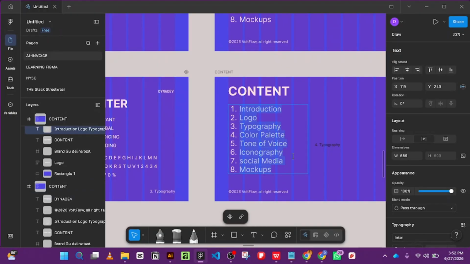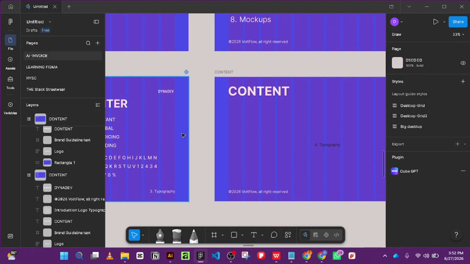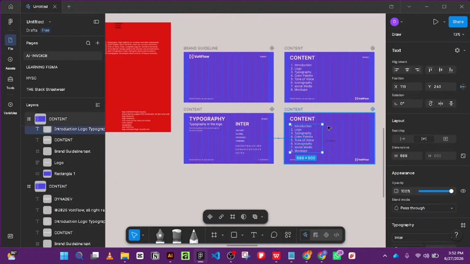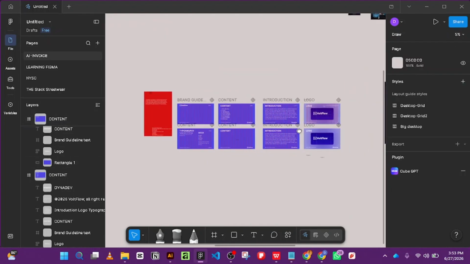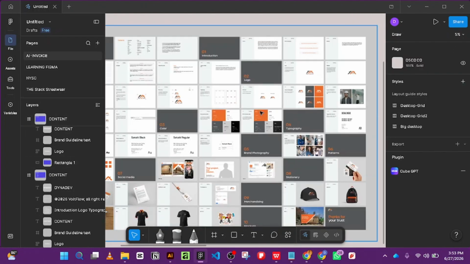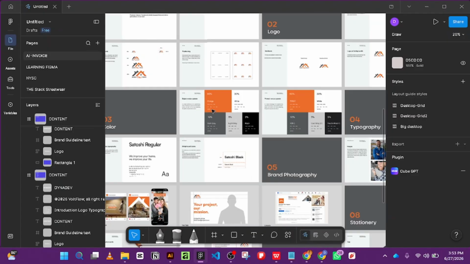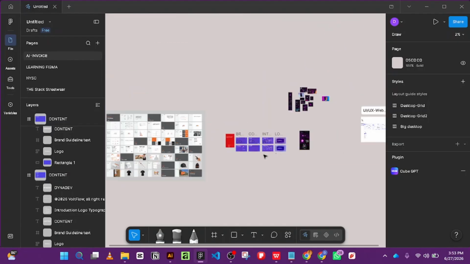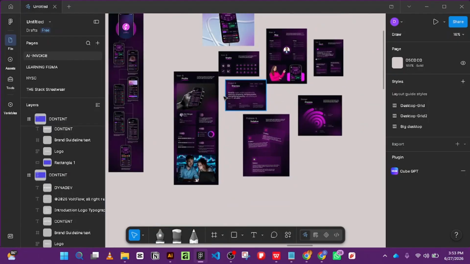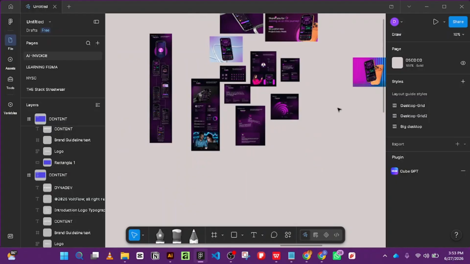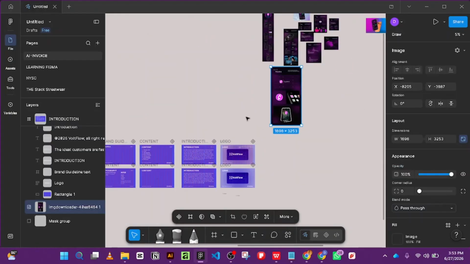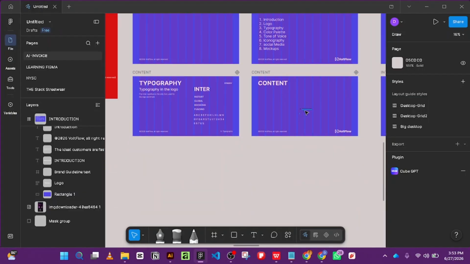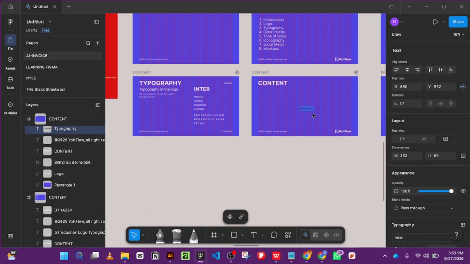After that, we have color palette. So let's just delete this. Then, okay. Let's delete this color palette. Wow. So much to do. I'm just doing a simple brand guideline, nothing more detailed or complex, just something simple. So, color.